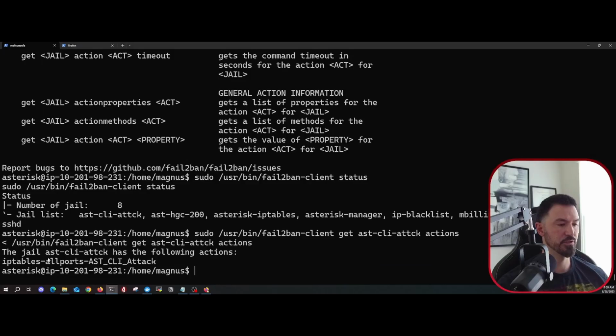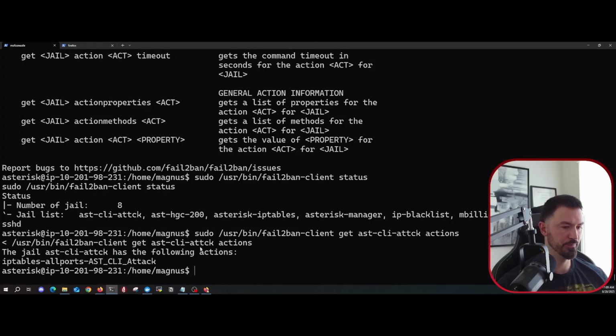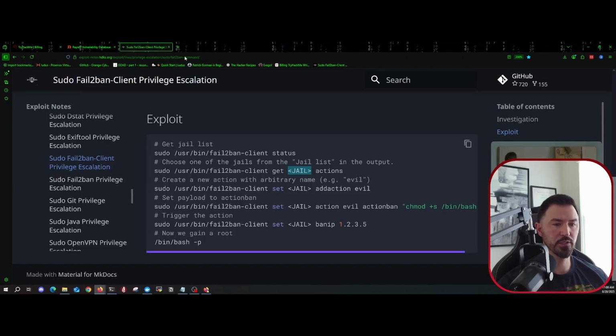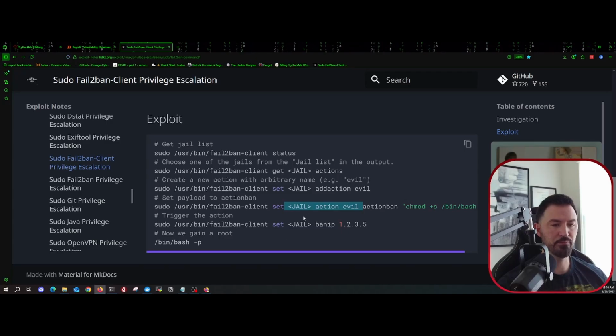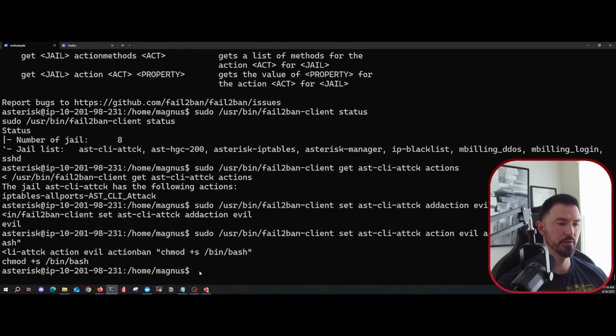Okay. So, okay, IP tables allowed. Okay, cool deal. And now let's go for the next one, see if this works. All right, we're going to set. Now we're just going to do set evil. So let's do that one. And we're going to come back here and paste it here. We're just going to go down the list of what to do. Okay, the next one here is going to be, let me just copy it from my notes. And then same thing, right? Same thing we're going to do here is paste that here.